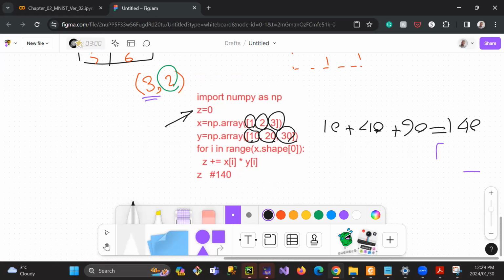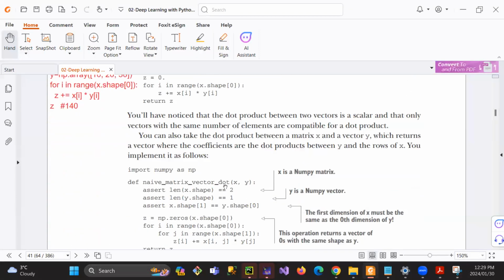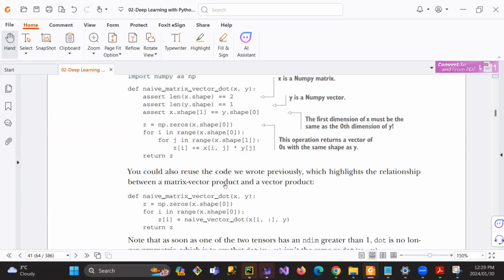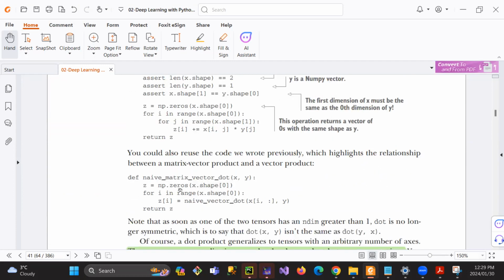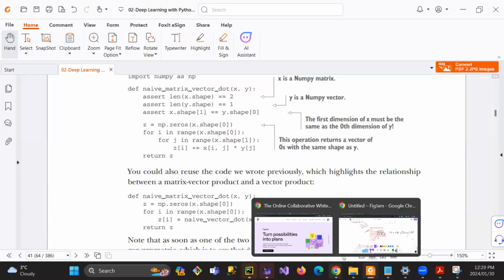Okay. By saying that, the real challenge starts in this example. It needs to refresh a little bit of our memory. So what if we want to multiply something like this?